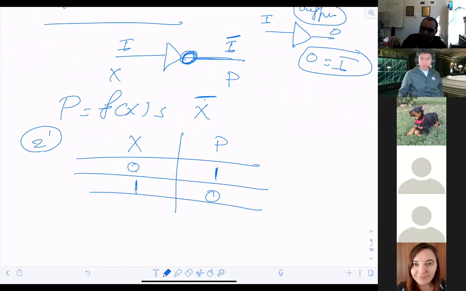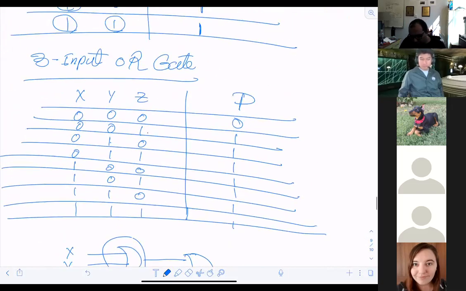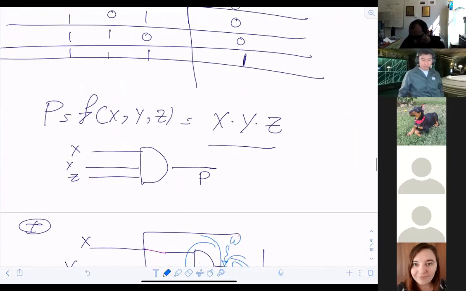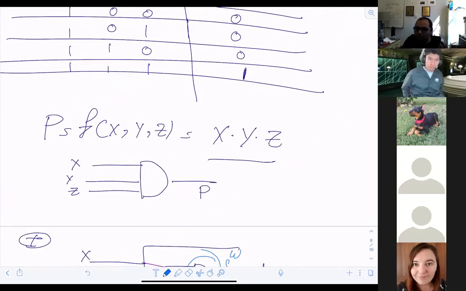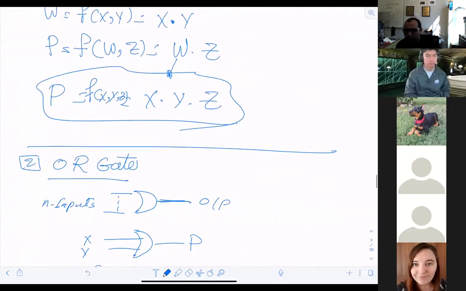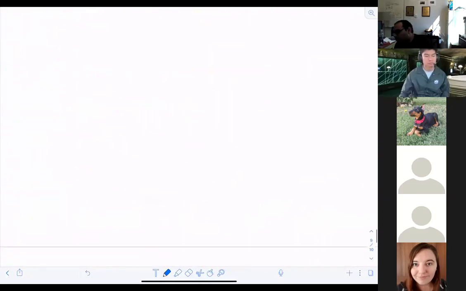Those are the fundamental gates we're gonna use, and we're gonna stick with them for the rest of our course. We have AND, we have OR, we have the NOT gate. So when I see X times Y, that's no longer called multiplication. That's called X ANDed with Y. When I see X with the addition sign with Y, that's no longer adding. It's called ORing together. Okay. If there are no questions, I can move forward. If there are questions, I can stay more. Which way do you guys prefer?